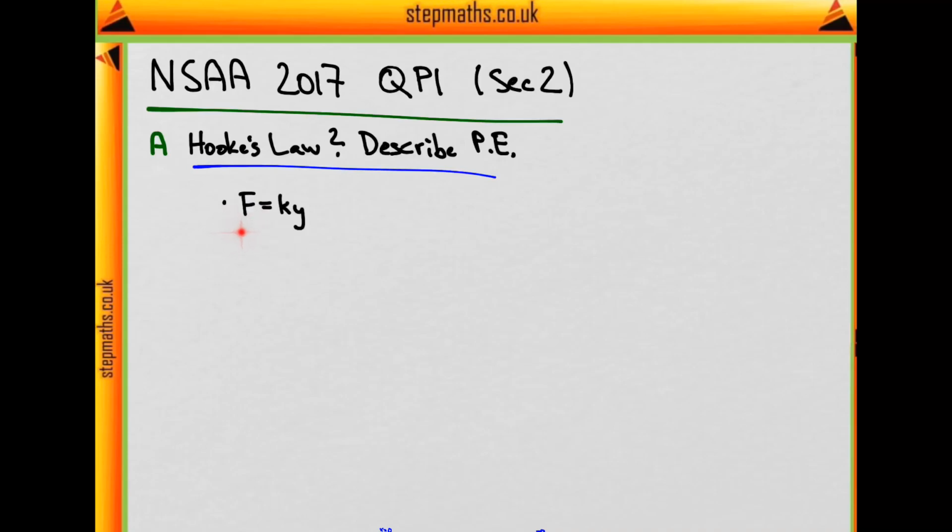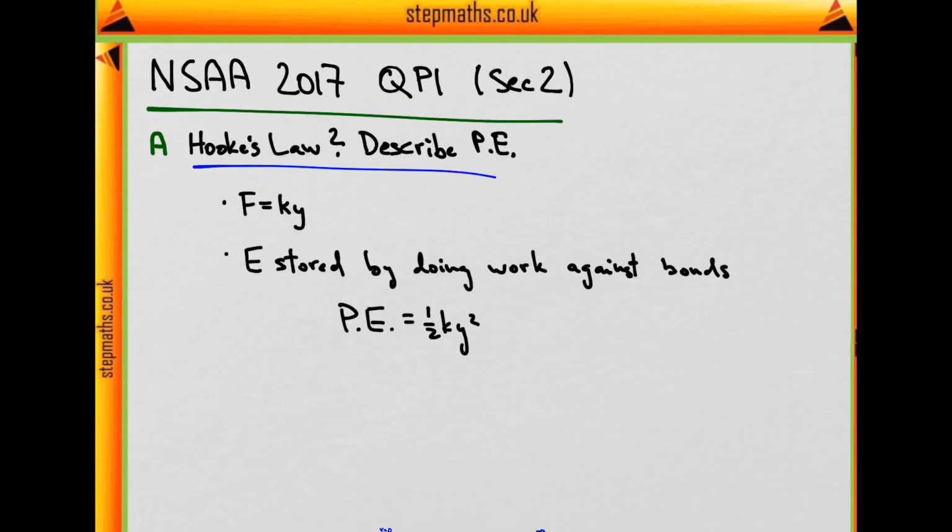The force exerted by the string is the extension from its natural length times some constant. For the energy of a string, they don't want just to state the formula itself, that's half k y squared, which is a formula definitely worth knowing by heart. But don't forget that you can always get it by integrating Hooke's law. So it would be a good idea to somehow describe the energy of the string, to say something along the lines that as the rope is stretched, the energy is stored in the elastic material by doing work against the atomic bonds between the atoms, and this energy can be later released. These two equations are very important, so I'm going to pin them to the corner.